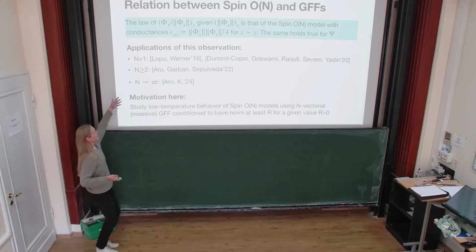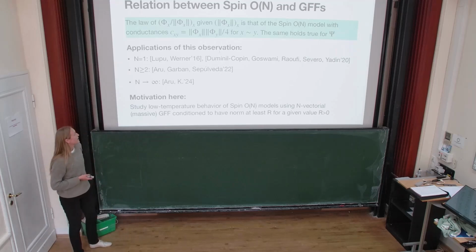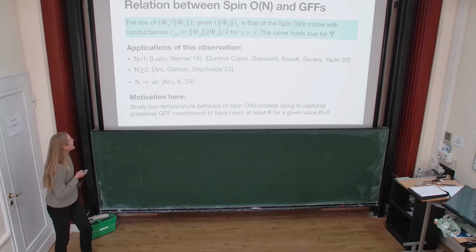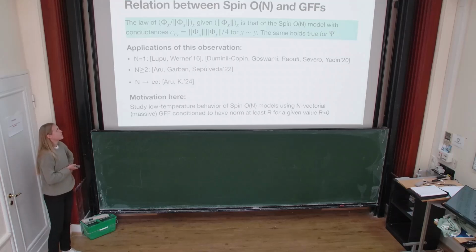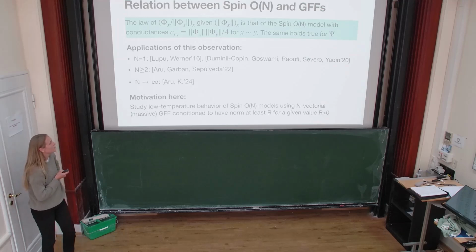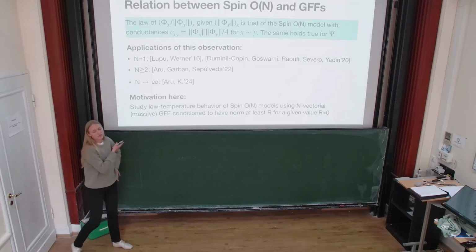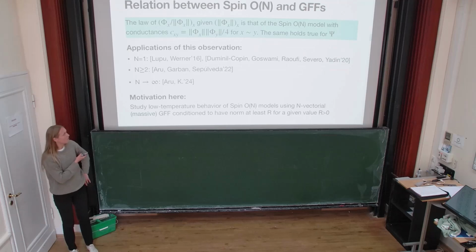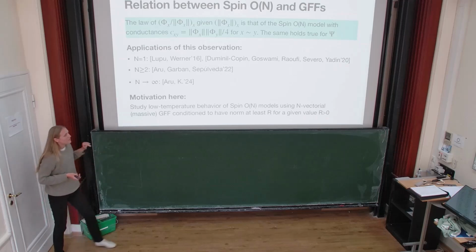Here I can already refer to the paper that was presented in the last 2 minutes, where this relation was exploited. And then for n equal to 1, for instance, in the paper by Titus Lupu and Werner, I think it's called something like the Ising model and the Brownian loop soup, they exploit this relation, and also for higher dimensions, d greater or equal than 4, it's used to get some results on Bernoulli percolation. This is the second paper in the n equals 1 case.